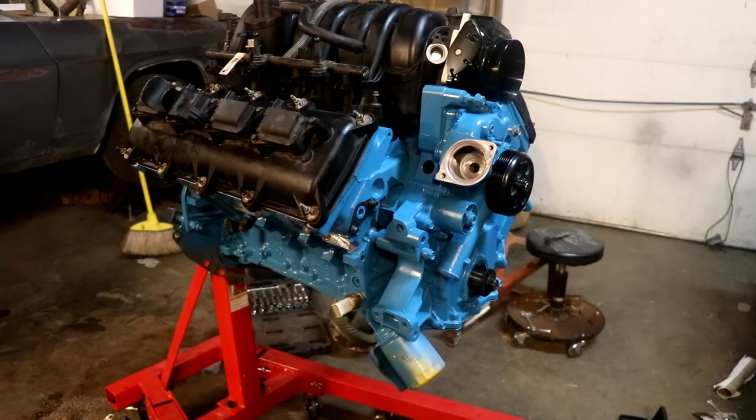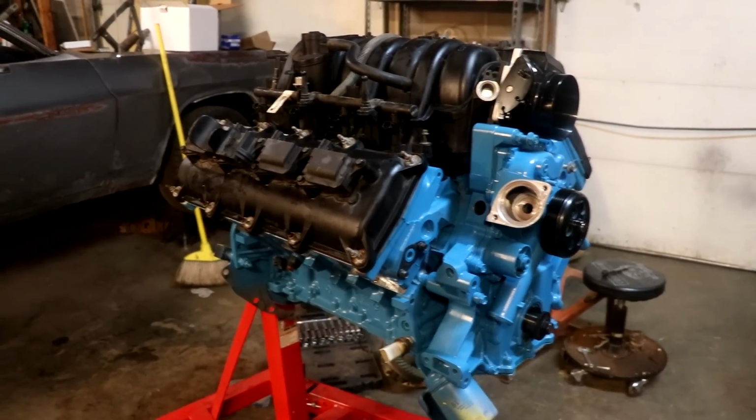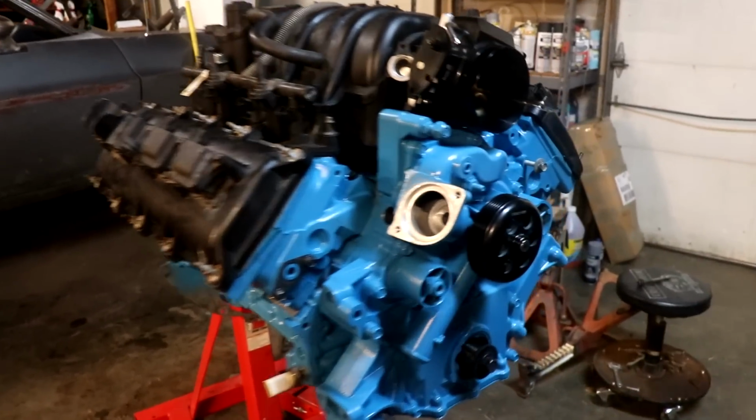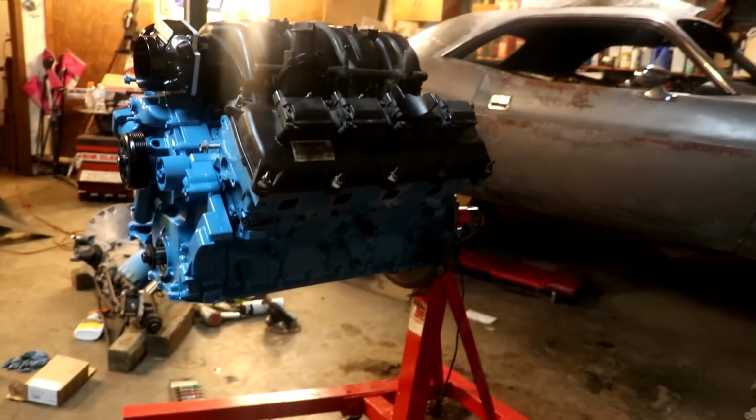And again, once the valve cover and the intake are cleaned up, we'll add our gaskets to it. They're just sitting on there; they're not even bolted on. Just wanted to give you guys an idea of how this thing is going to look. That blue and black just pops.